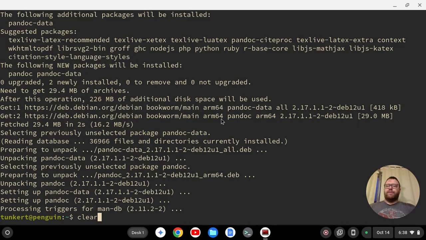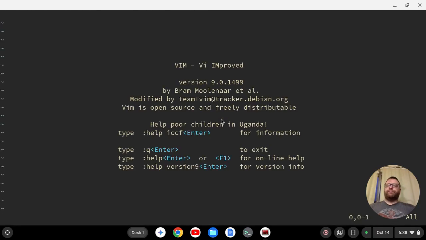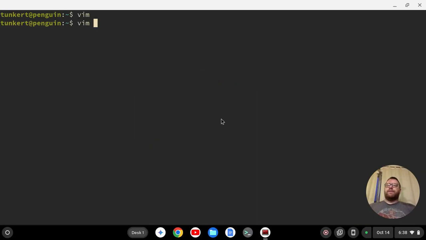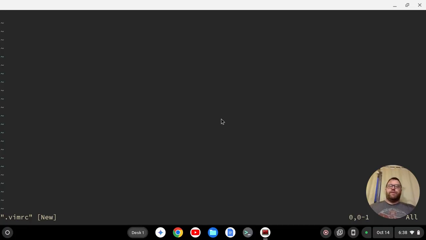Okay, let's clear all this stuff out. If I go into Vim, I've got just my basic default Vim here. You're going to see me maybe muddle through this because I haven't done it in a while, so it's good to see the process of how I set it up, I think, for new users to Vim. So let's quit out of here and let's create a .vimrc. That's going to be our configuration file.